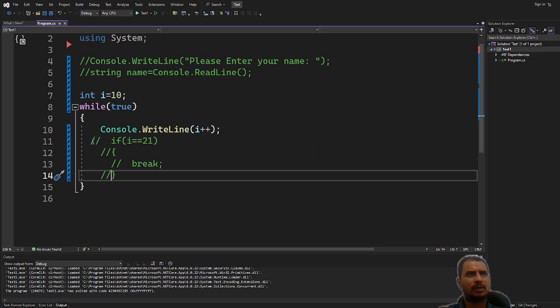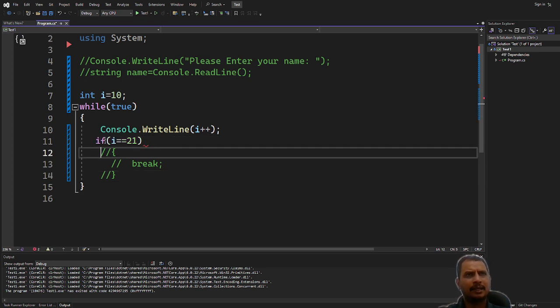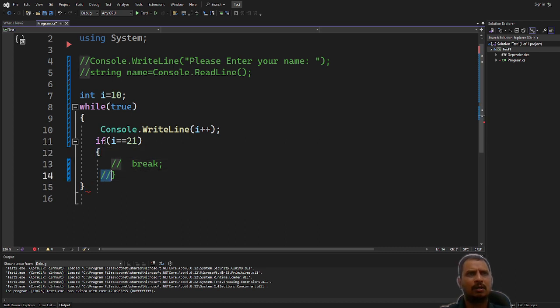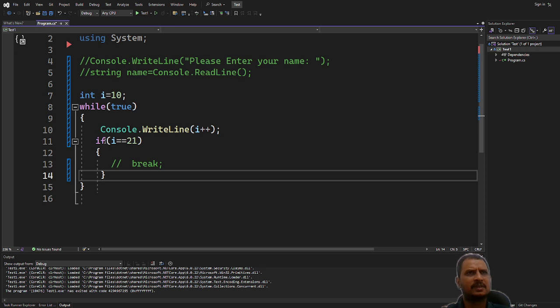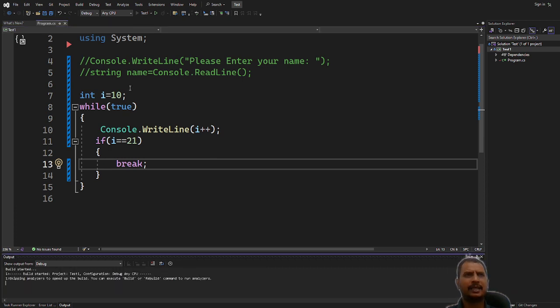Now, I don't want to write an infinite loop. So how can I modify the same code to serve my purpose? Inside I have just written an if condition. If I equals 21, we'll break it. So it should count from 10 to 20 and stop.